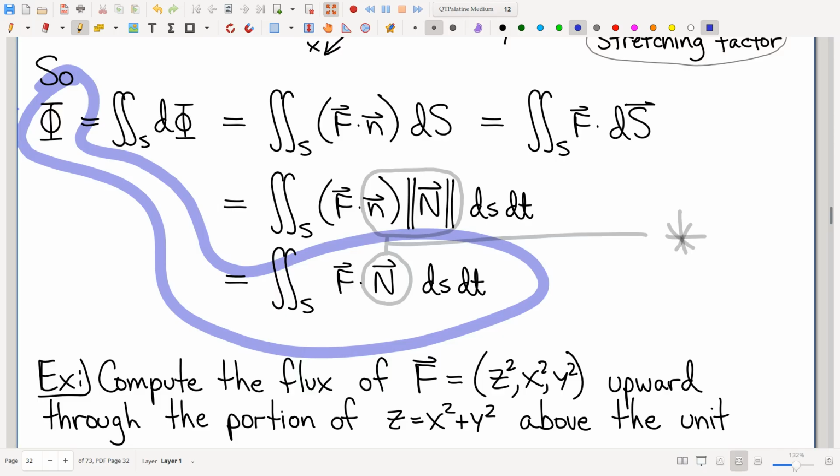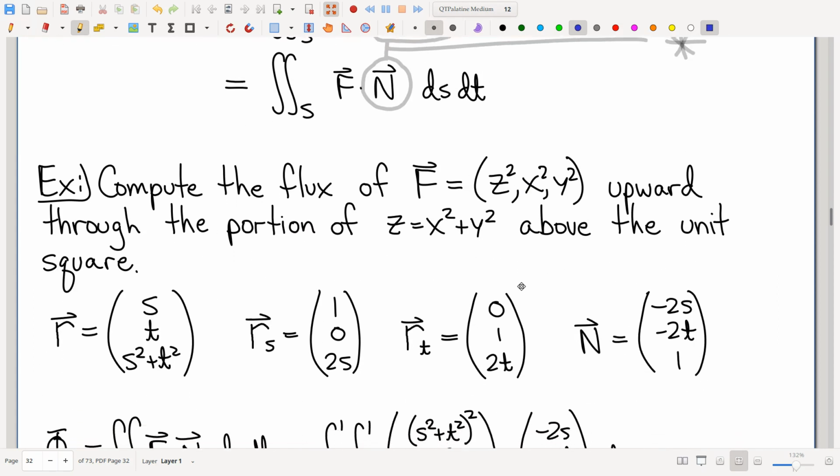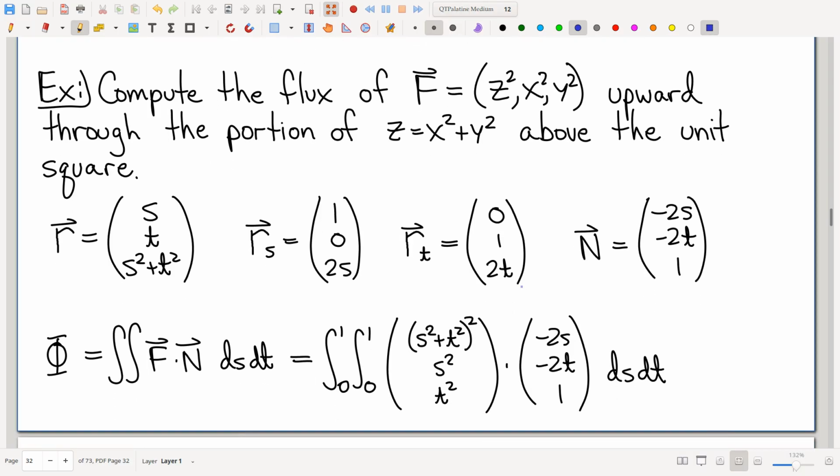Let's compute with this formula. Let's see how easy it is to use, and then we'll get into the subtlety again on the next page. Okay. How we doing? Is everybody with me for the moment? So, we've got a vector field given, we've got a surface given. The question says compute the flux. I am going to just use that formula that we just derived. Here's that formula that we just derived. And of course, I'm going to need capital N.